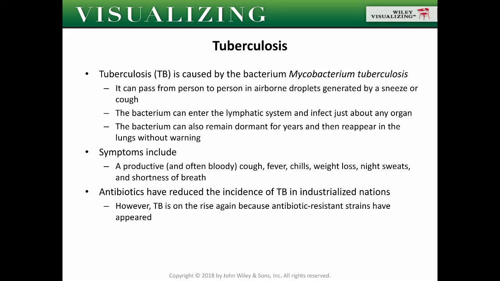Antibiotics are used to reduce the incidence of TB in some nations. But there's a problem now, because there's a rise of antibiotic-resistant strains of TB. And that's a problem because the only known cure for TB is antibiotics. Before the advent of antibiotics, lots of people died of TB.